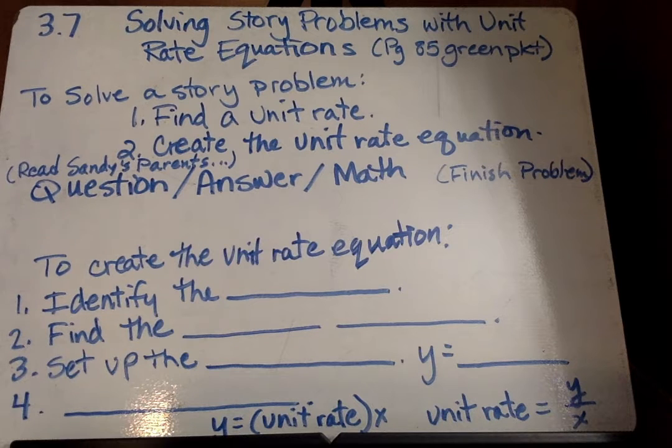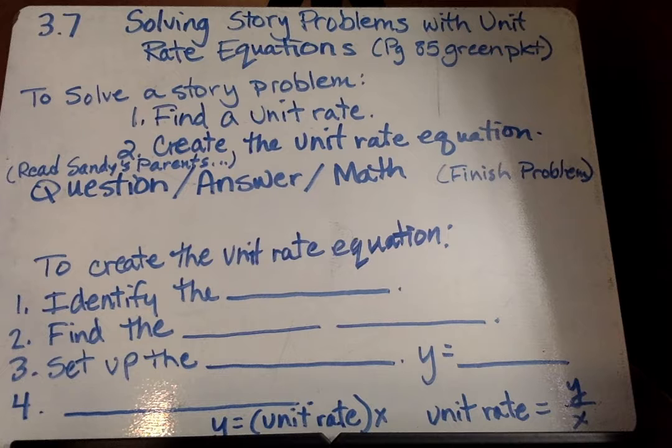Hello students, today we are going to be going over 3.7, solving story problems with unit rate equations. This is page 85 in your green packet. Our objective is I can create a unit rate equation to solve a story problem. And there are basically two steps. To solve a story problem, find a unit rate, create the unit rate equation.